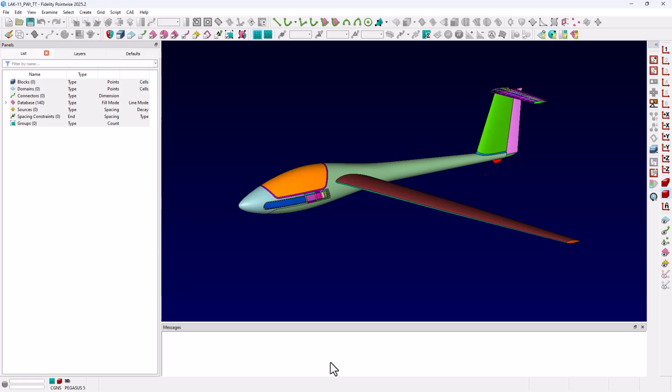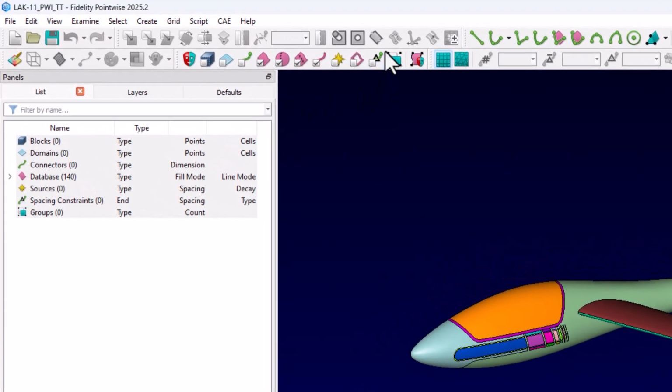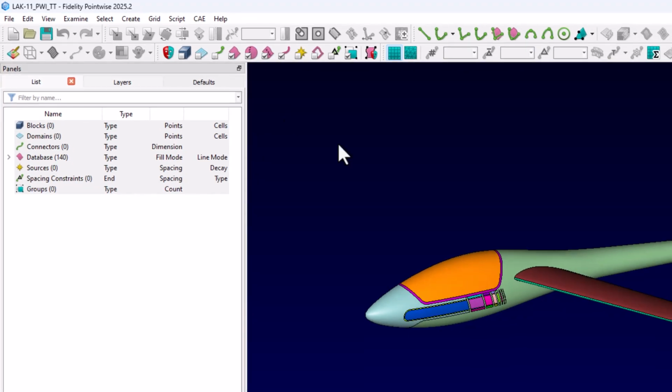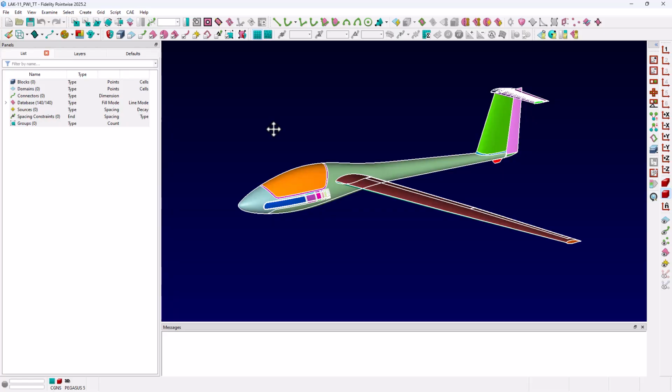The feature that I'm going to demonstrate today is the ability of the tool to detect what we call sliver surfaces, or very thin surfaces that may actually prevent you from assembling your model and or cause problems during the surface mesh generation. So the first step in the AMA process is to go ahead and select all of your databases. If we look at the top of my window here, you'll see that my mask is set to be able to select all database entities. So I can simply use Control A in the display window to select everything.